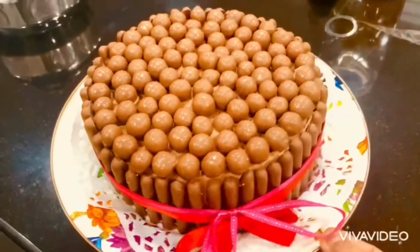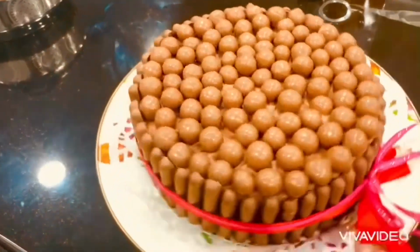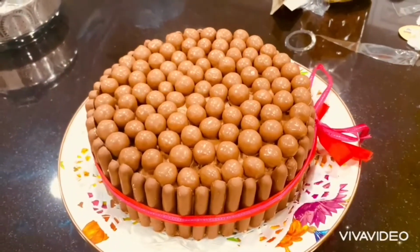So here we go, guys. Perfect. This is our Malteser chocolate cake. Looks so yummy. Kids love this so much.